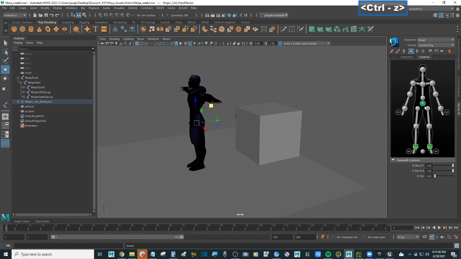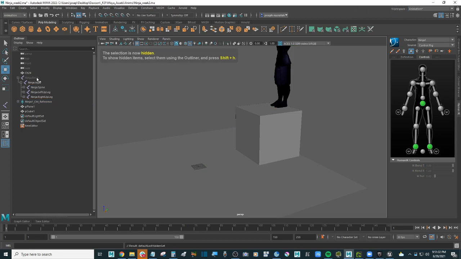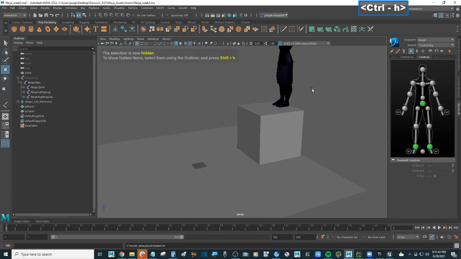As you can see, the hips and the feet are in IK. So if I try to release the feet, let's see what happens. Yeah, I can move him. If this is bothering you, you can just hide it, select the bone, and go Control H. Okay, you can see in the outliner it's hidden now. If you want it back, it's Shift H. Okay, but we're probably not gonna need it for now.